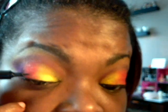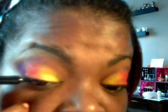Actually, I got this from Walmart. It's like $4 and something. And it's like a little felt tip pen. I find this easier for me to control because it's not long. It's small and it's thick. So I'm just going to line my eye. I always start from the middle out.